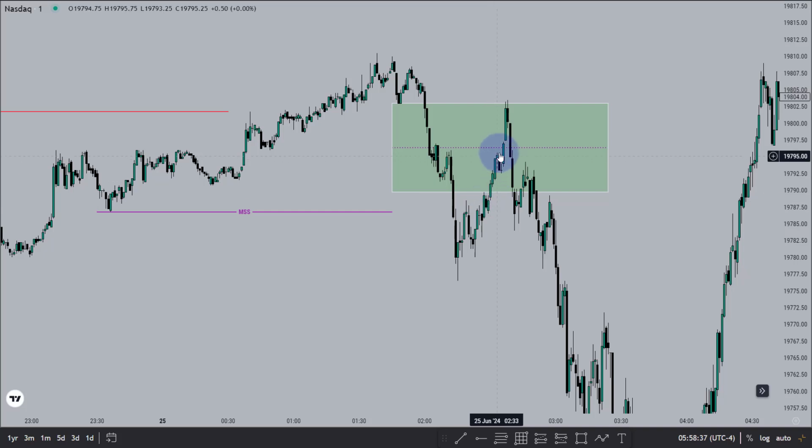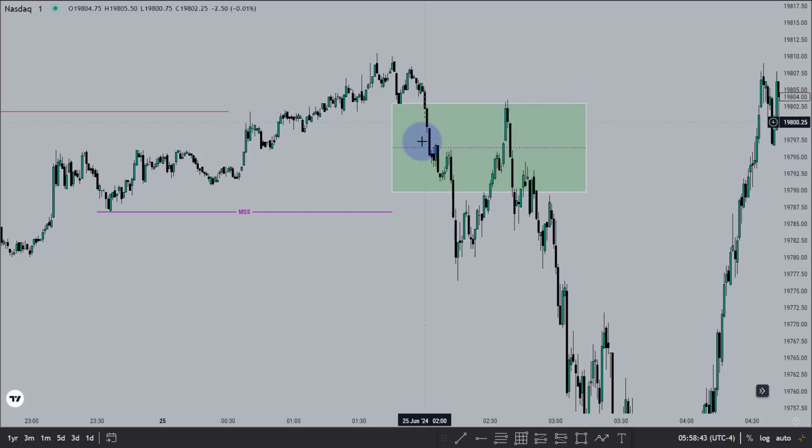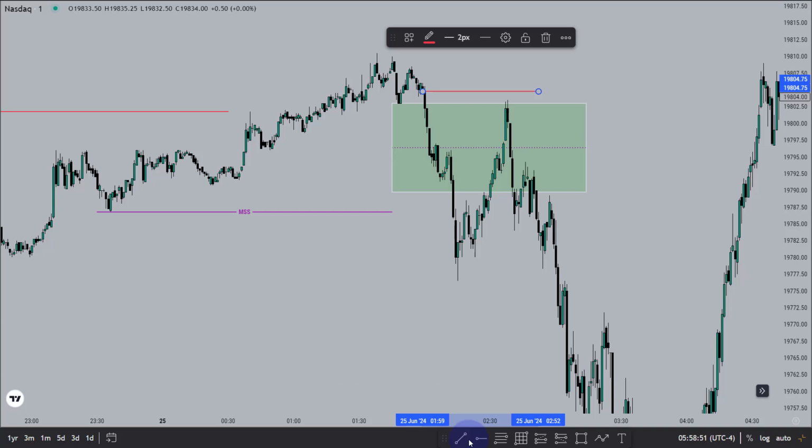You see market went higher. Did it close this anti-fair value gap? No, not the anti-fair value gap. I'm sorry, the bearish fair value gap from the 15-minute chart. It reached until that area. What do you see over there? The last fair value gap from the 1-minute chart. Over confirmation, right? The last fair value gap from the 1-minute chart. I have already shown you how to use this last fair value gap.